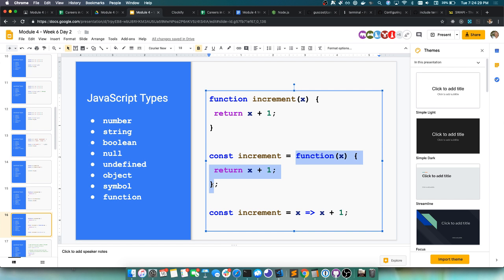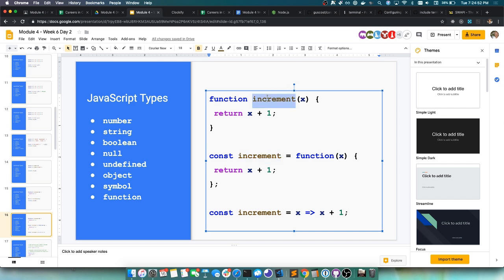It's just poof, a function out of thin air because you have described it, in the same way that when you put curly braces by themselves in the right place, that's an object. In this case, you're saying a function exists right here, and you're going to assign this to the variable increment. This has basically the same result.